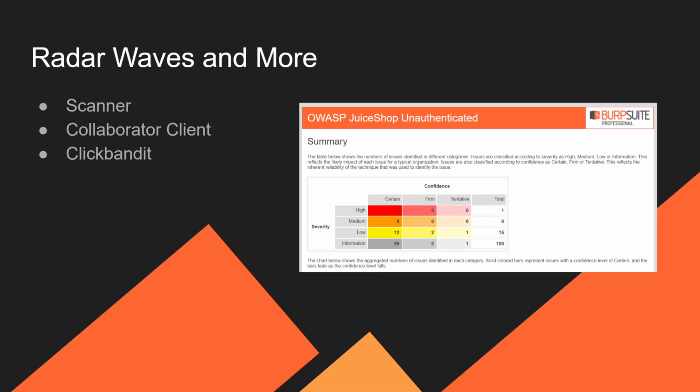And then here are some of the premium features that we specifically have. The first thing that we have is the scanner. This is the big draw for the professional version, beyond just not having Intruder rate limited. Scanner will go through, and I do have a sample of the output here, and it will do a rough scan as you're browsing the website, or you can set it to run as an automated task after the fact. And it will attempt to identify specific issues within the website. Now, this is very nice, but you need to actually verify the results from it. It will give you tentative results, and it's usually pretty decent at highlighting areas that need further investigation.